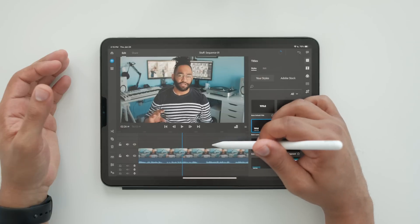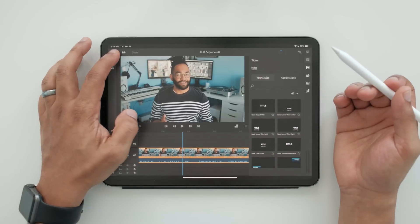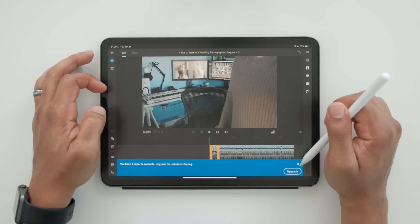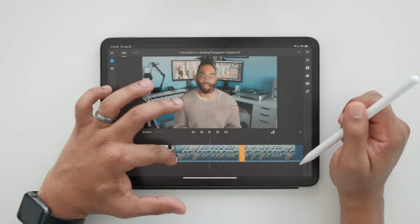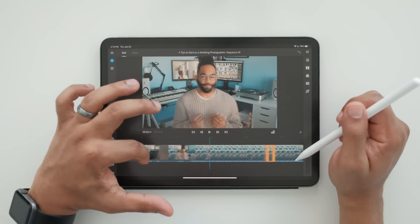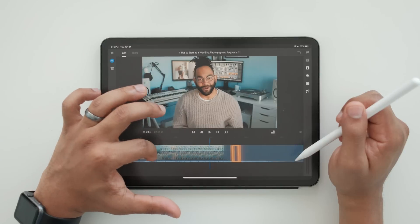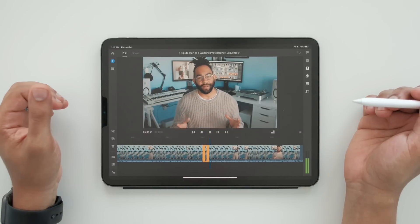Or you can edit on the go, like I would, and then send it to Premiere Pro to finish your edits. You can see here I have two whole videos that I fully edited — they're pretty easy videos because it's just talking to the screen, so just a bunch of jump cuts. It works pretty easily. What I'm going to do, since I mainly work in Final Cut Pro, is just export this. I left a bunch of dead space at the beginning so I can do my usual intro, and then at the end I'll just add my little outro. Pretty straightforward — I like it.